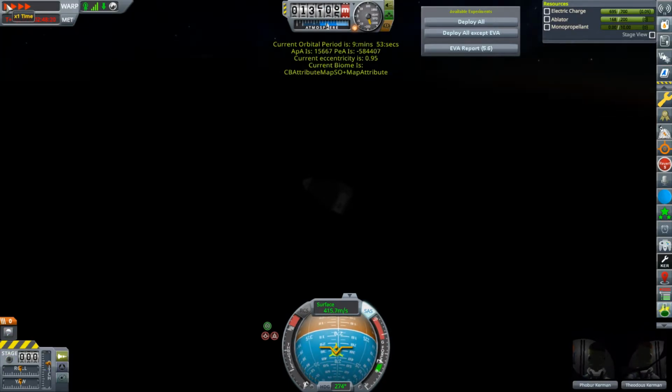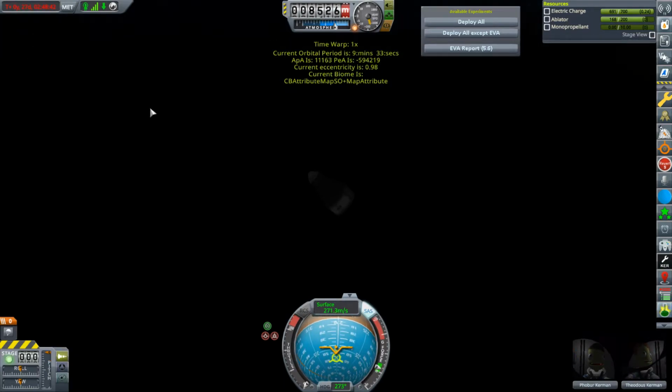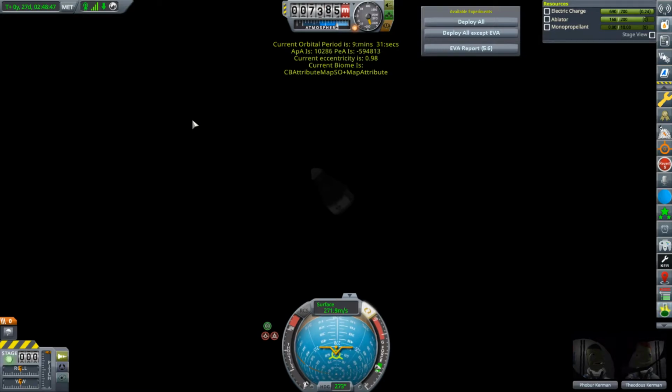Alright, let's slow this sucker down. Maybe if I wobble back and forth. Alright, I'm going to have to deploy them. So I'm starting to speed up. There we go. Now we're slowing down. It was yellow, and now they're green. Okay.